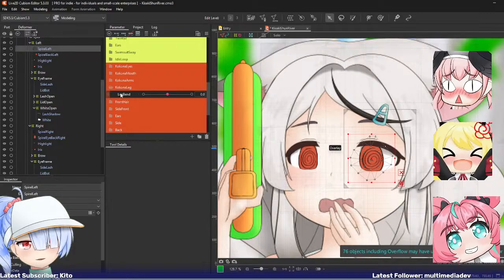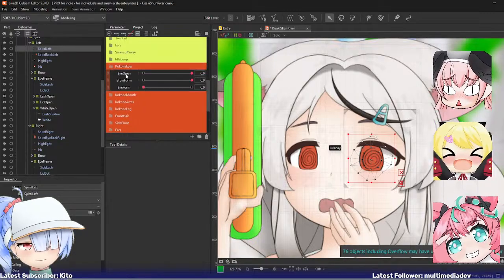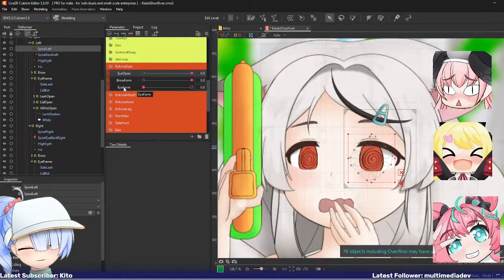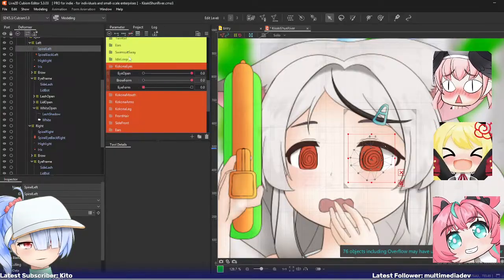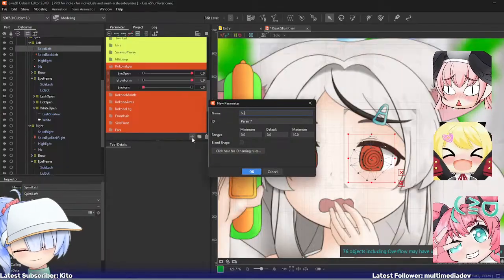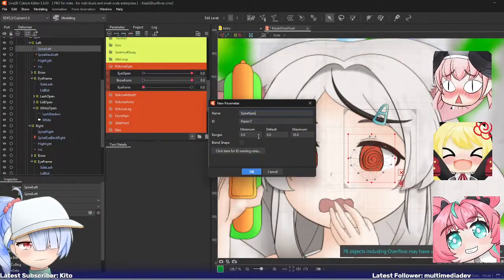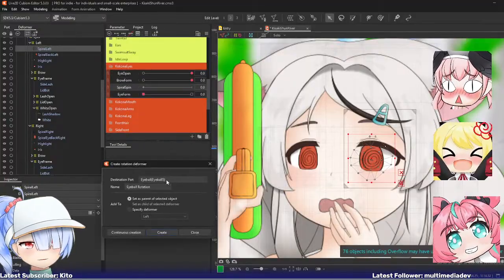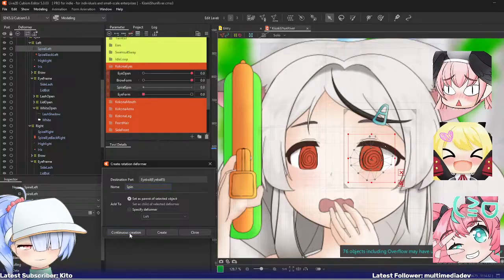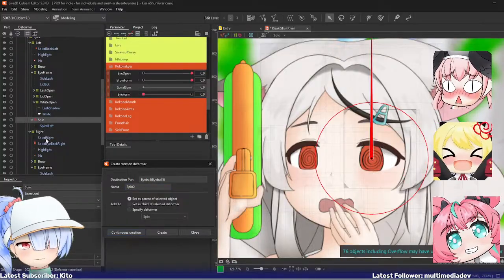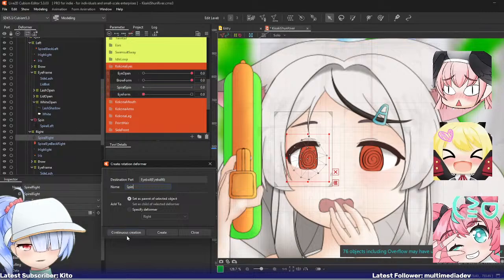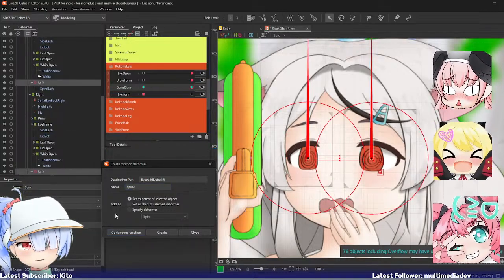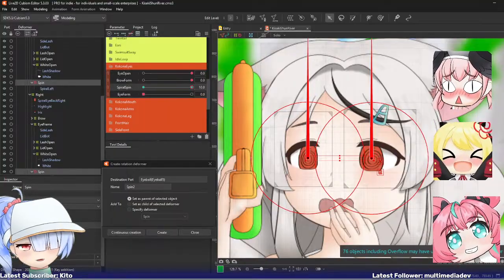Okay, so for her eyes, we're gonna need to create a spinning motion. So we'll go ahead and go spin. That's fine. Spin. Then for both of these, we basically need to say 1.2 point, and then here we go 360 for both of them.